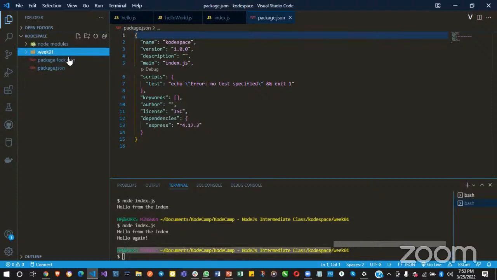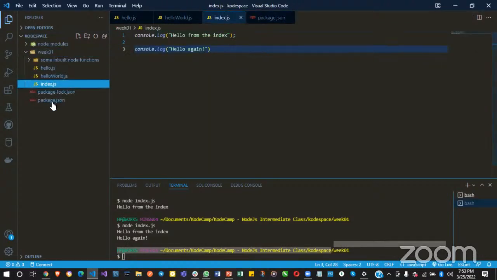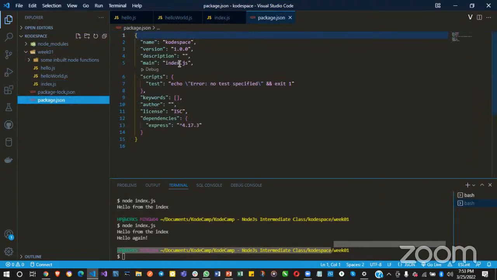I want to be in the directory of week one. If I want to work here, then I want to be in the right directory. Either you do that or you change the access file, the main file that you want. So this could be some of the main challenges that some of you may face, and that's why I'm taking my time to break it down.